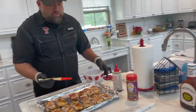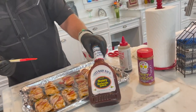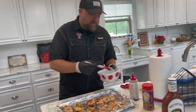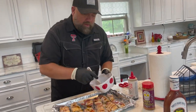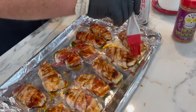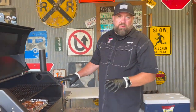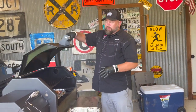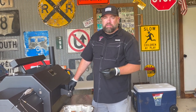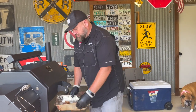I'm also going to use just a little bit of Sweet Baby Ray's, just to get a little bit of sweetness on these peppers. So I've already got some mixed up in the bowl here, and we're literally going to put a brush on each one. Basically just going to put them in the smoker and cook them until they're done. We'll keep an eye on them, but it usually takes about 30-40 minutes. We'll report back, and I think they're gonna be delicious.